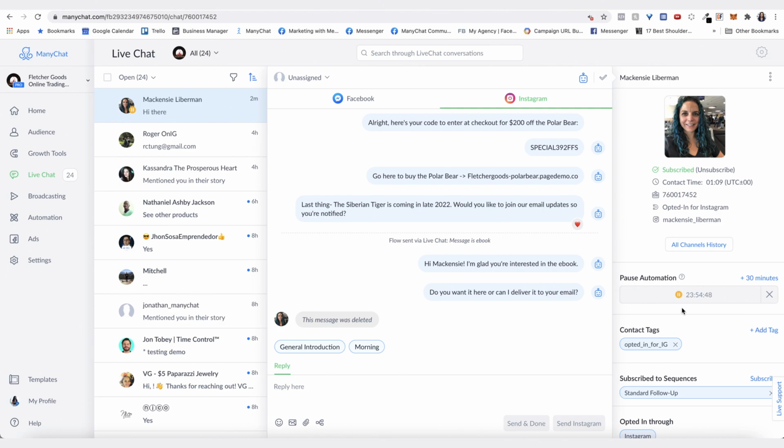But of course, if you're responding back and forth, let's say that the pause automation is on because I don't want the default reply to be going off every time I reply to the person in live chat. Well, just to keep in mind, if you reply to users anywhere else besides here in ManyChat's live chat and they reply back to you, this pause automation will not be on. So there might be a chance of automation interrupting your conversation, which doesn't look that great. Someone sends a message saying, hello, I want to know where my order is. The default reply kicks in saying, hi, thanks for your message. We'll get back to you as soon as possible.